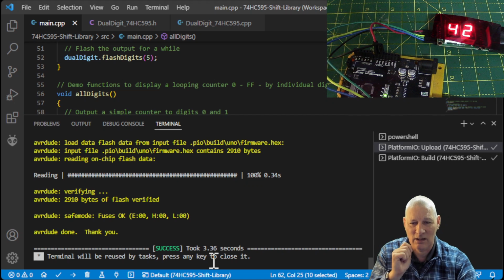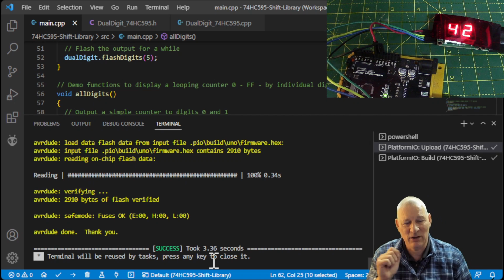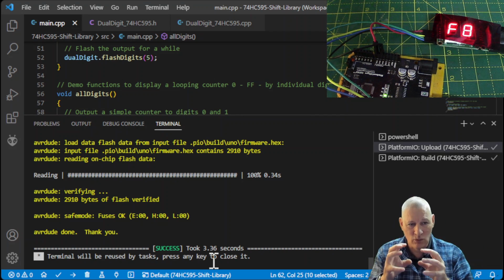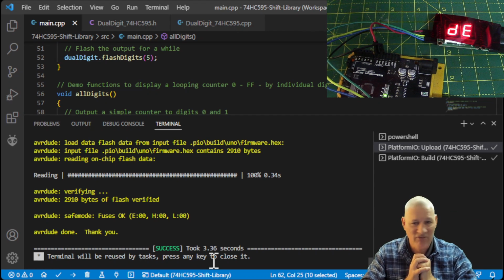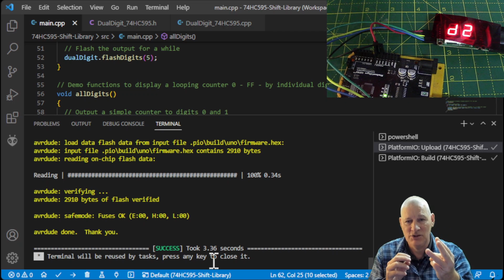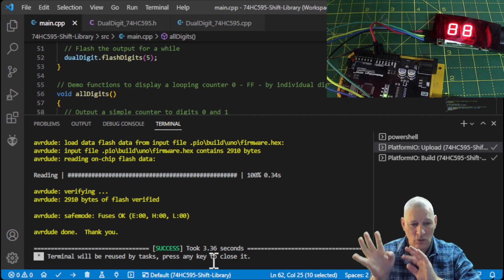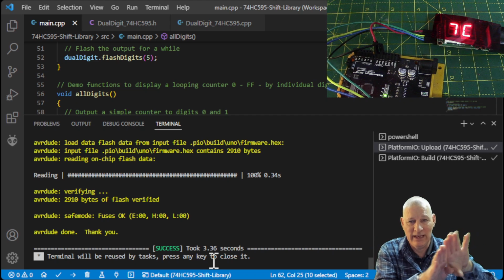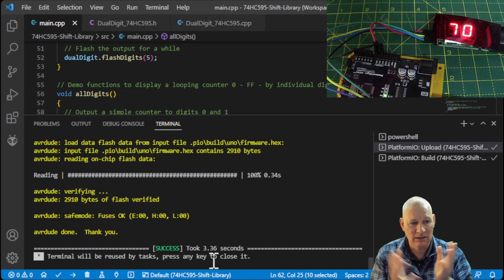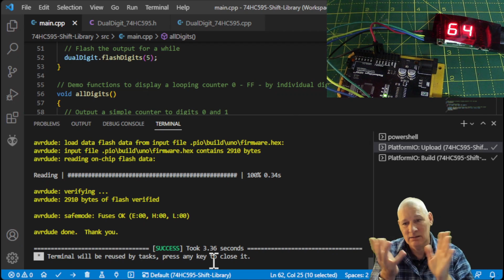There we are. Marvelous. So that means now in my future sketches I can import this library just by saying include library name. Don't have to do very much at all apart from tell it which 3 GPIO pins I'm using to control that actual piece of hardware. The end. From then on I just say dual digit display 33, 42, 69, F4. Yeah, it doesn't matter. It's all abstracted away, and that library will stay like that now until I want to expand its functionality in some possible way.